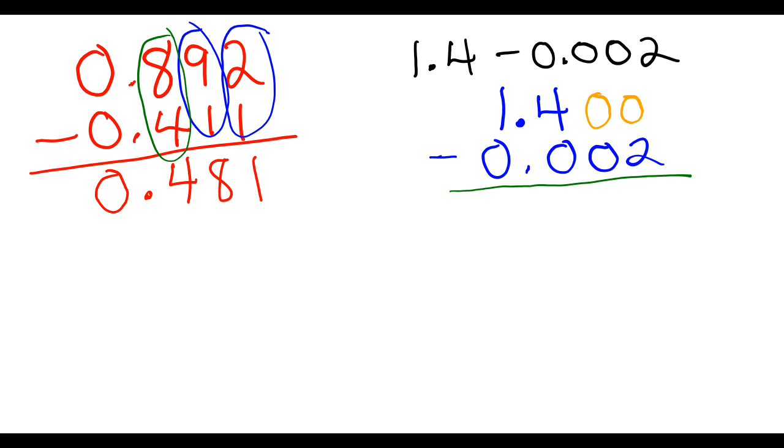So if I'm subtracting 2 from 0, I don't have anything there. So I need to go to the next one, still don't have anything. Go all the way over to tenths and take 1 out, leaving me with 3. Make this a 10, and let's leave 9 in here and bring 1 hundredth into the thousandths. So now I have 10 thousandths, taking away 2 thousandths, which will leave me 8 thousandths, and 9 hundredths without any taken away, and 3 tenths without any taken away, and there's the decimal, and there's the 1.